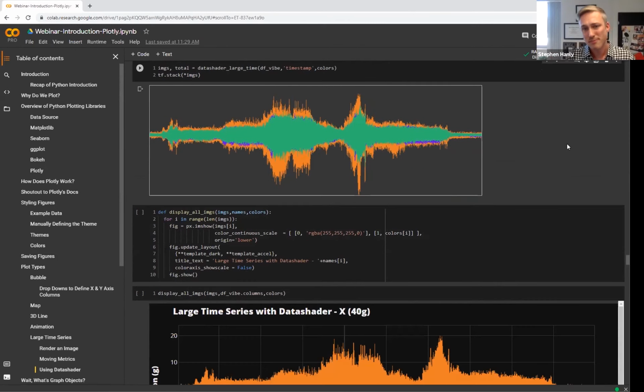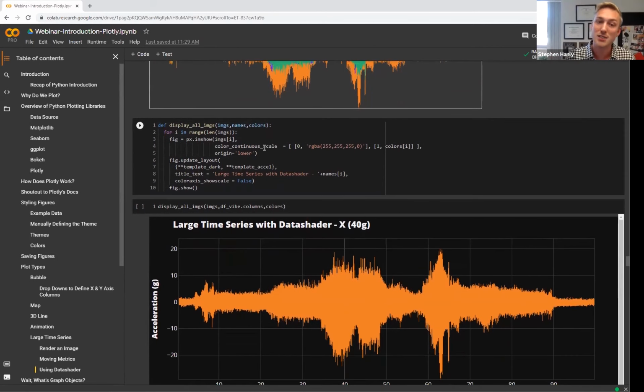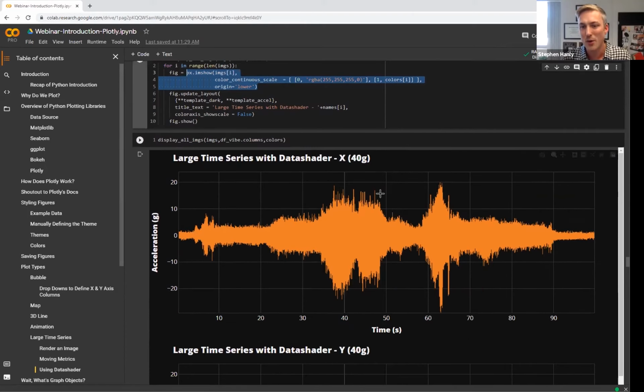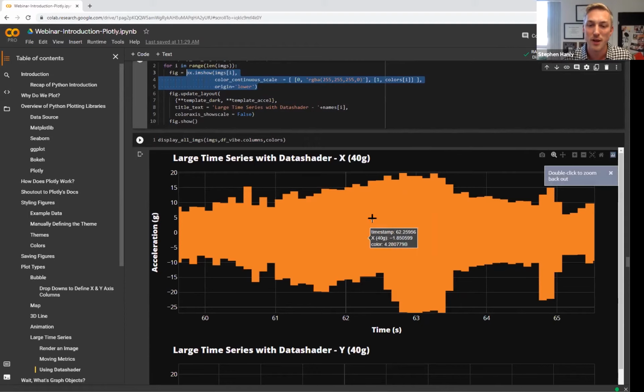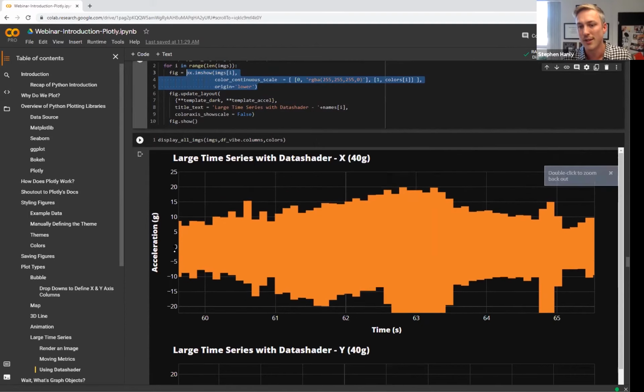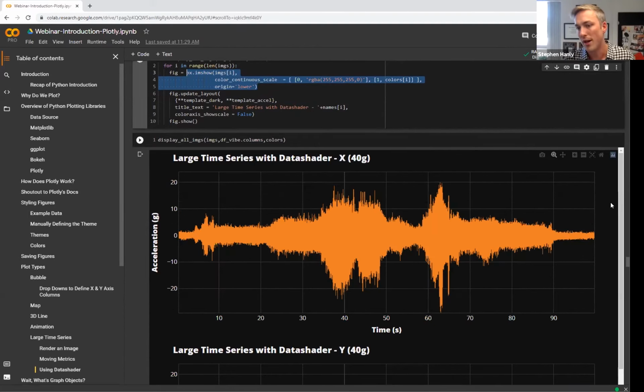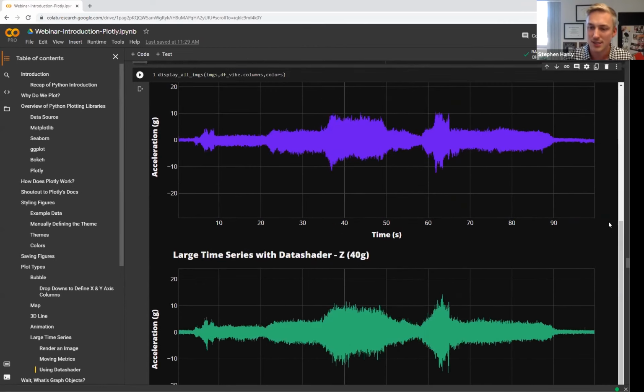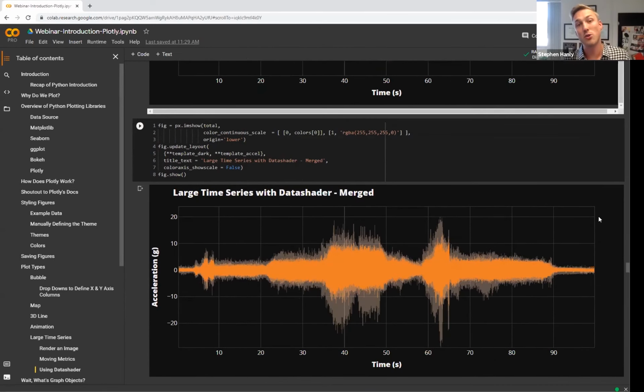And so with Datashader, I can pass it back to Plotly Express in image show, which is one of the functions in Plotly Express, to render this. And now I get a shaded mess, but it's still interactive and I can zoom and understand a little bit better when certain events were happening. So here I'm plotting the x-axis, y-axis, and z-axis. I can also merge them together here.